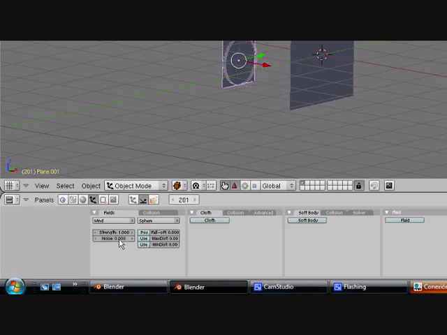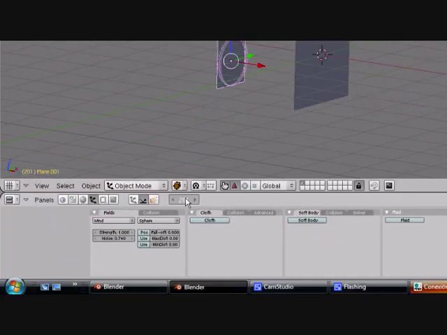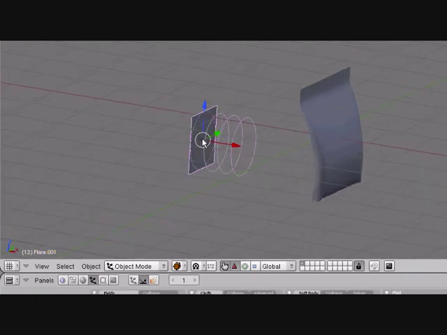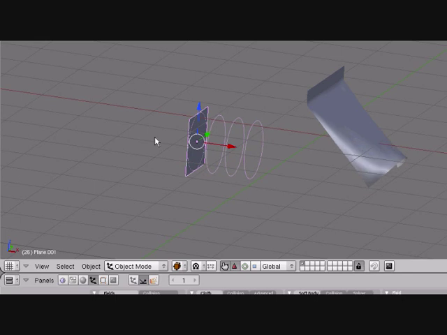Now noise, it'll give it kind of a grainier, probably a little more realistic look, since wind isn't just perfect. So let's turn the noise to about 1. Let's just do 1. So let's try it out. Let's press Alt A. And if you look closely, you can see the rings moving.